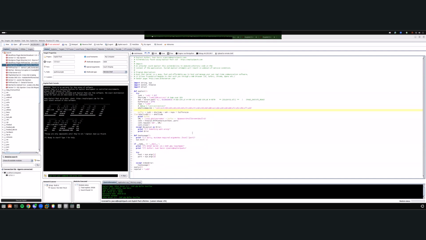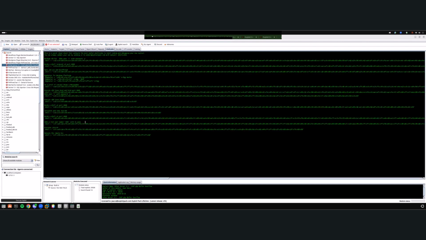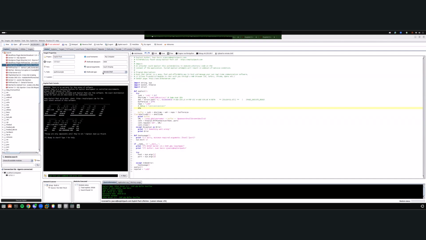But of course, you need to respect the size, for instance this one, download and execute, or if you want to start the Explorer, you have to pick one. But as I was mentioning, you need to respect the size of the buffer.